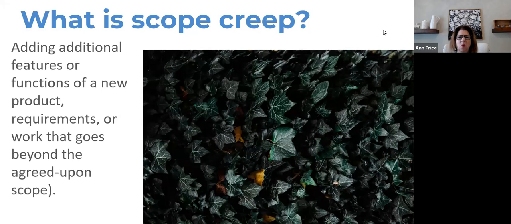So let's talk about what is scope creep. I don't know how many of you have spent any time in the South, but in the South, we have this lovely invasive vine. It's not lovely. It's called kudzu, and you see it all along the interstate. This probably isn't a picture of kudzu, but this is the closest thing I could find. And it literally takes over the forest, one tree at a time until the entire forest is taken over by kudzu. And I thought that was like a good visual for us.